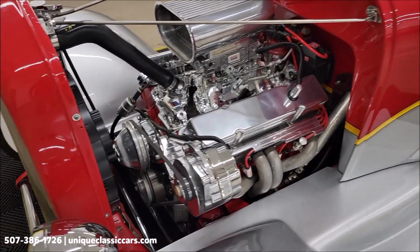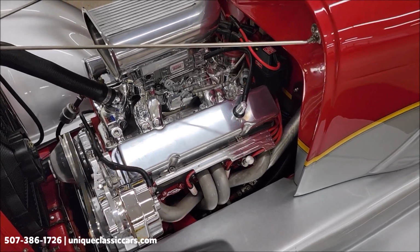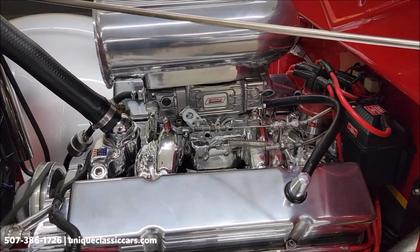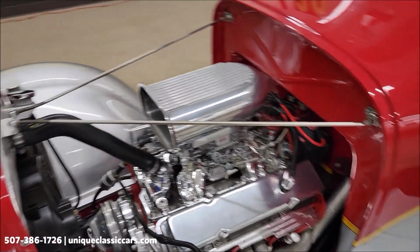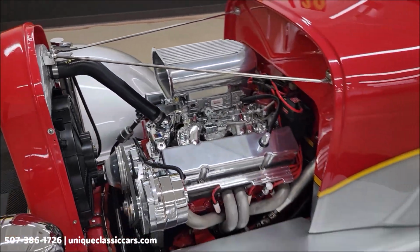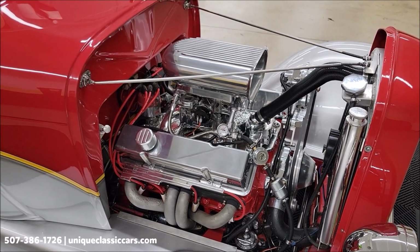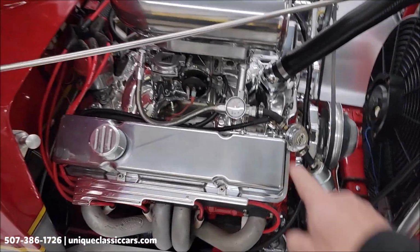Take a look at this engine bay a little bit. The 350 small block Chevy, as you can see, headers, a lot of polished or bright work. Good looking engine bay. Edelbrock intake manifold. Quick Fuel 4-barrel. Mallory ignition. Aluminum radiator. Electric fan. One will get some attention at your local roll-ins, cruise-in shows, no doubt about that. Good looking engine bay. Fuel pressure gauge here also.